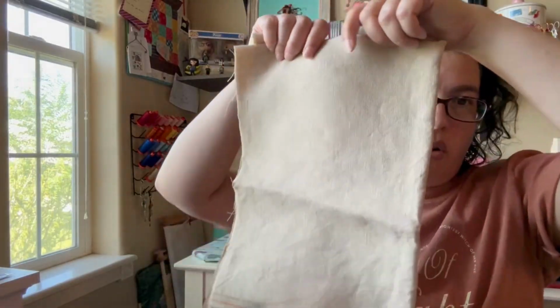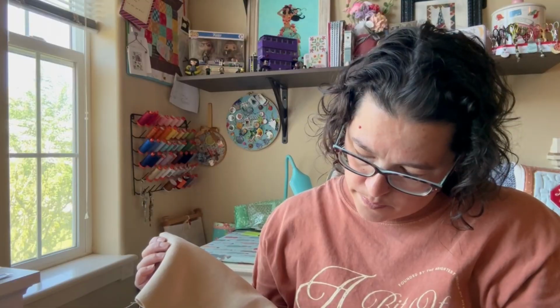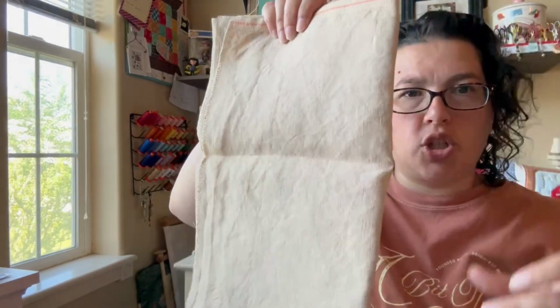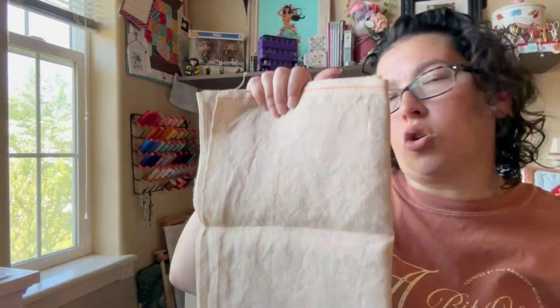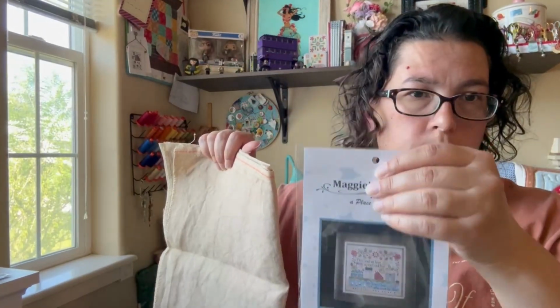So I have Farmhouse, what is this called? Old Amana Linen by Farmhouse Linens, which is the Michelle Rudy Farm Girl Dry Goods linen line. And then I also have the Color and Cotton floss pack. So I have the floss and the fabric for this, so I am ready to stitch. So that's awesome for that one.